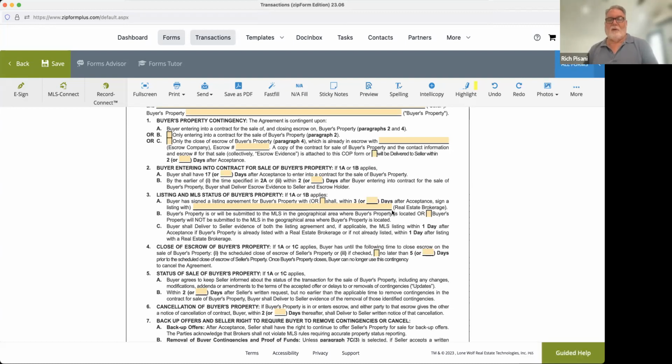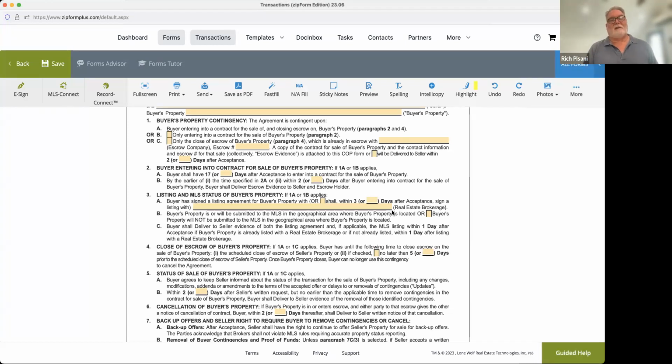The scheduled close of escrow of seller's property, meaning that they're closing concurrently, or if checked, no later than 5 days prior to the scheduled close of escrow, buyer can no longer use the contingency to cancel the agreement. So what that's saying is that, okay, we're going to close concurrently, or if you check that box, we're going to close 5 days prior.